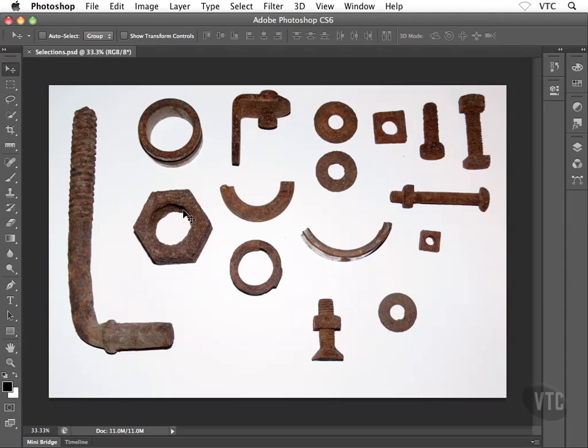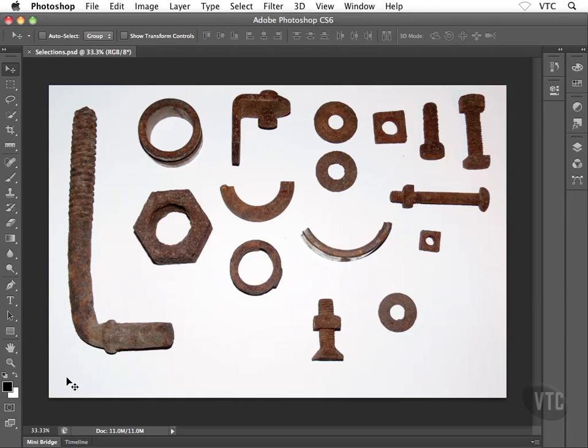So in terms of the file setup, we need to increase our canvas size. Remember that imageable area inside our document. Do me a favor and tap the D key on your keyboard. That might be kind of a strange request, but what that does is set your foreground and background colors back to their defaults. I just want to make sure that we're both at the same place. So tapping D on your keyboard will ensure that black is in the foreground and white is in the background.